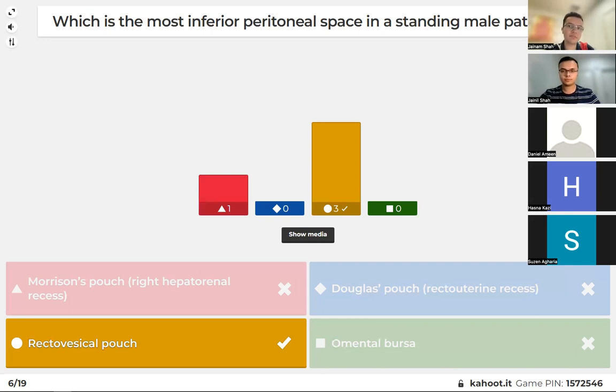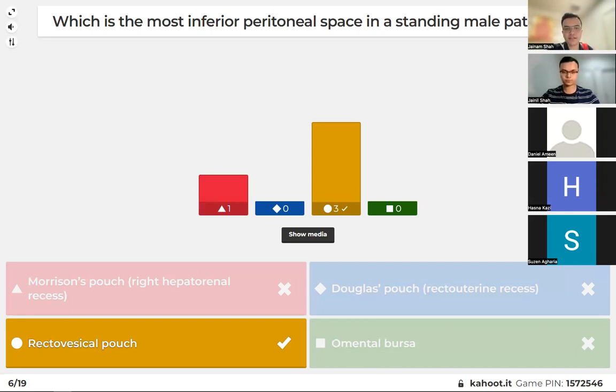Now, in a biological male patient, you're only going to have the bladder and the rectum to really worry about. So really the only pouch that you have is the rectovesical pouch. So recto for rectum, vesical for bladder. When you have a female patient, you've got 3 major organs in the pelvis, right? You've got, again, the rectum, you've still got the bladder, but then you've also got the uterus somewhere there. So now you've got two spaces there.